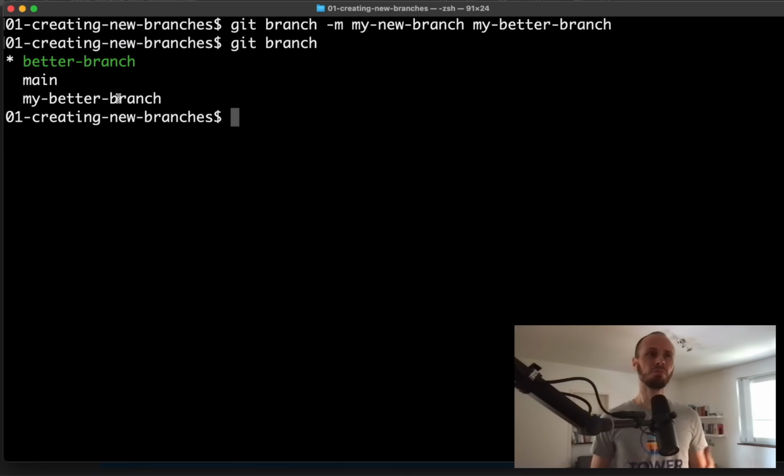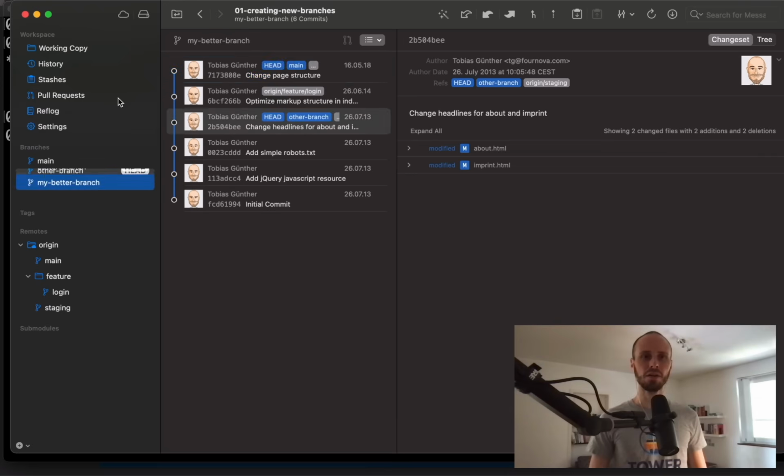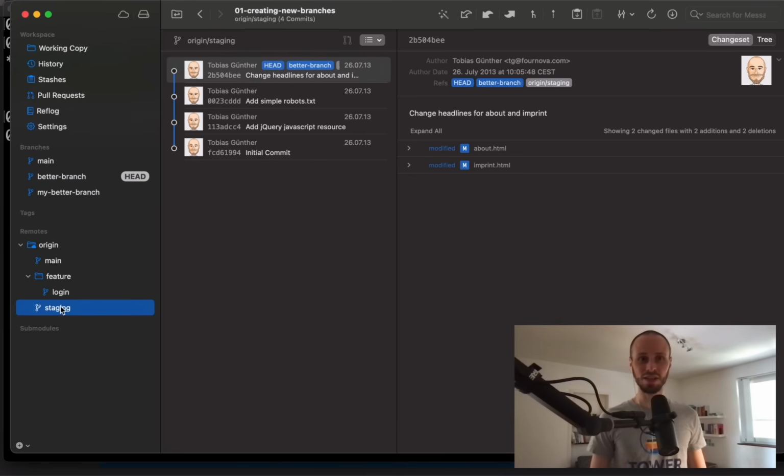So these commands are used for changing local branch names. If you'd like to rename a remote branch, things are a little bit more complicated because Git doesn't allow you to rename remote branches, really. So in practice, renaming a remote branch can be done by deleting the old one and then pushing up, publishing the new one from your local repository. So let's take another look at what we have. If I'm not happy with origin staging, that naming here, I can delete that and then re-upload it. And I'll show you how to upload your branch for the first time in a second, so we can see how that works.